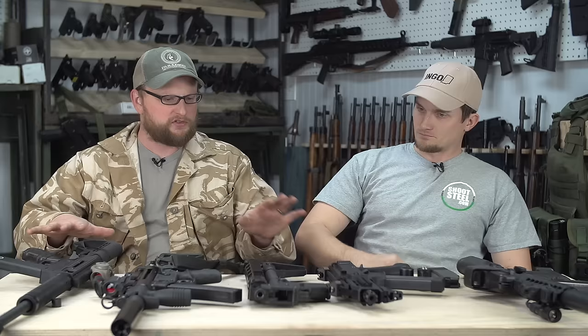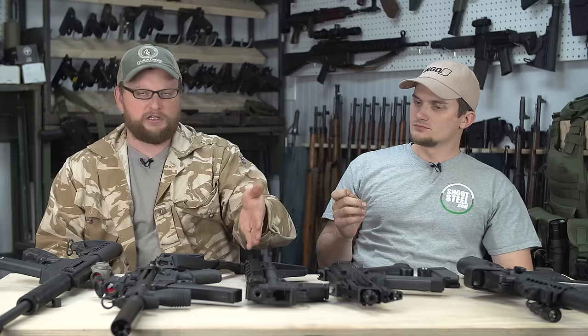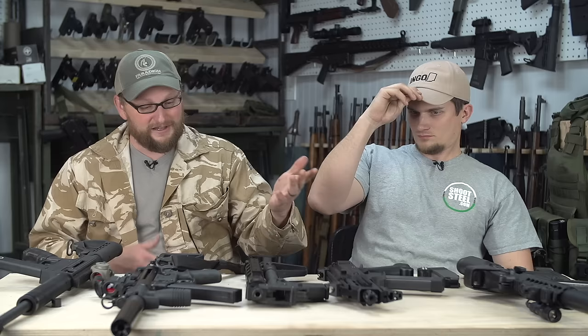I would say that out of all the guns on this table right now, you would be pretty hard-pressed to beat the Scorpion or the JR in terms of cost. Now, we're looking at cost versus what you're getting in the way of features. The JR, if you're wanting more of an AR-15 ergonomic and an AR-15 look, is very hard to beat for the money. If you're wanting something collapsible, something tiny, the Kel-Tec Sub-2000 is right up your alley. If you're wanting a suppressor host or SBR candidate, that's kind of where this all comes down.